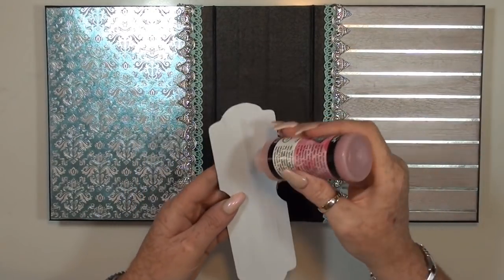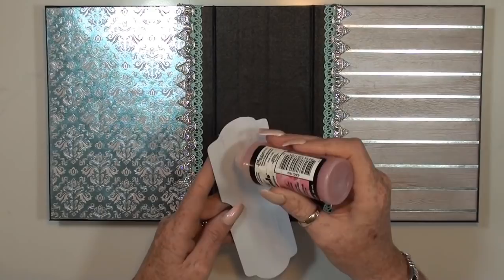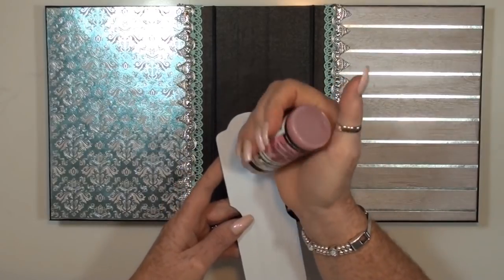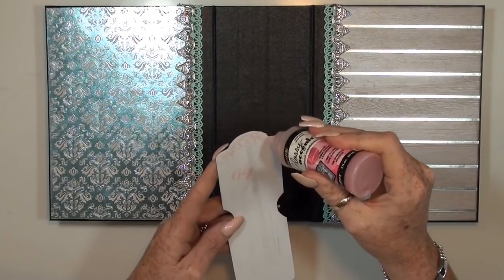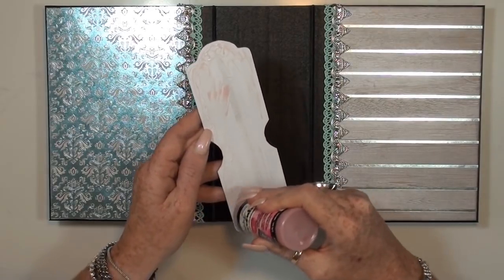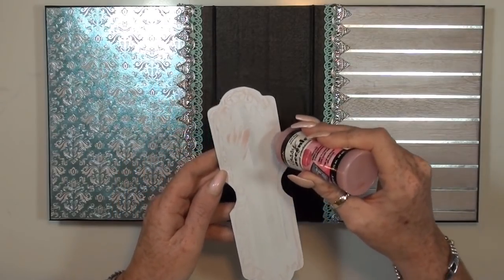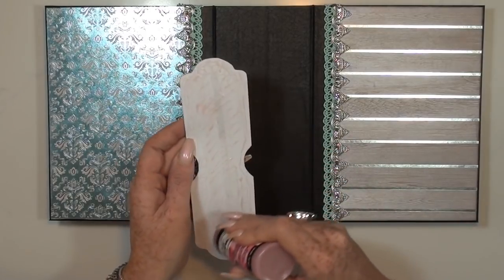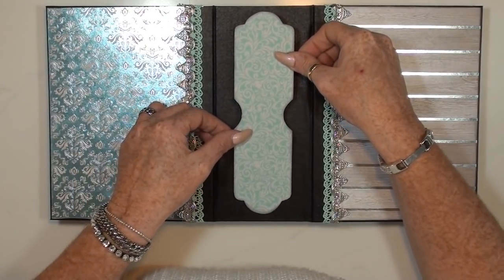Yeah, that's better. This is some Glossy Accent glue, because it's really fast drying. Oh, and it's a really good glue, and I really want to make sure that this piece is staying where it's supposed to be, but I bet you have a good glue too in your stash. Alright, so let's attach this in the middle.